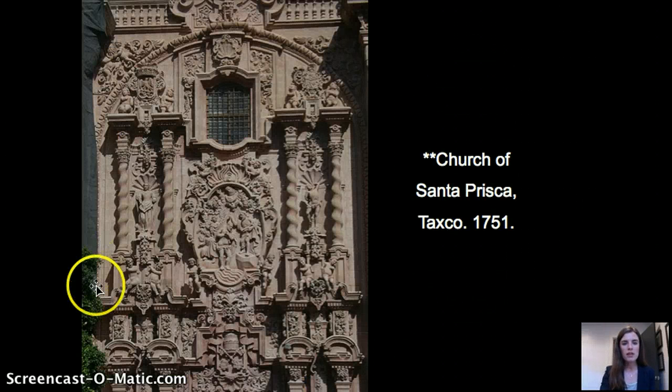If we zoom in on that main facade, you can see Santa Prisca and San Sebastian, or Saint Sebastian, the important saints associated with this church, but also a scene of baptism at center, and also a marker of papal approval, the papal keys here and the papal tiara. But this idea of baptism, again, very important with the idea of conversion of individuals coming into the church, baptism being the important first step as coming into the Catholic faith. So having that right at center above the portal would draw in everyone's attention.